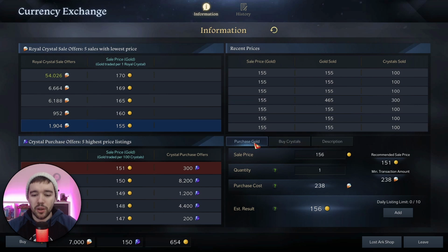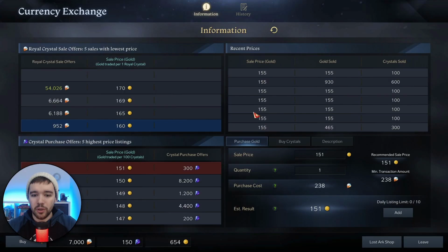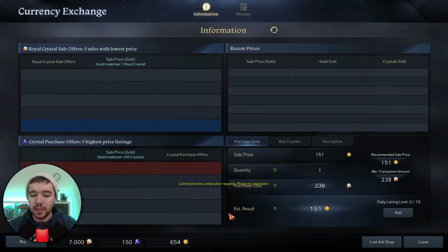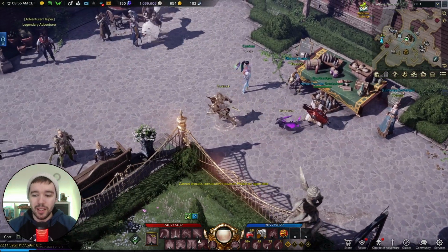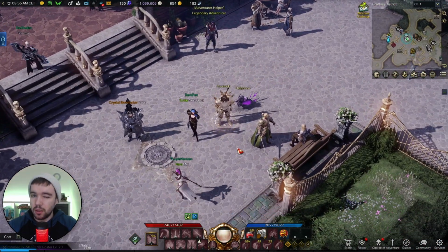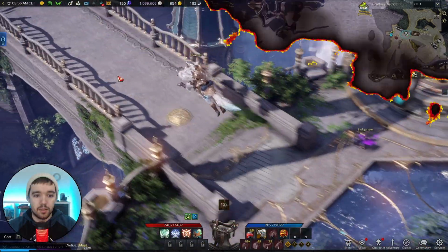I still have to find out how you actually sell gold in here. I think it's something to do with this guy over here called currency exchange. It's the same, but yeah. But just to say, you can buy gold in here for real money, where you can then use it on the auction house to get upgrades. I'm just, you know, wink, wink. You get what I mean. Okay, let's get to the next part.